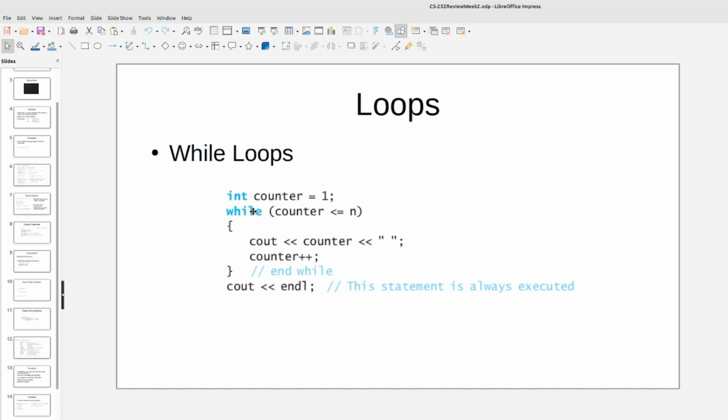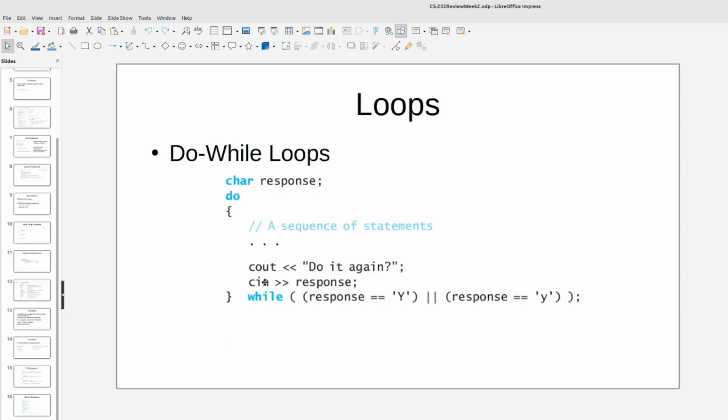You precede this condition with the keyword while, and then in curly braces, you write what you want to do. And you need to write this code, the body of the while loop, in such a way where the condition will eventually be met. Otherwise, you get an infinite loop and your program crashes or your computer gets stuck. And that's not good, unless you want that.